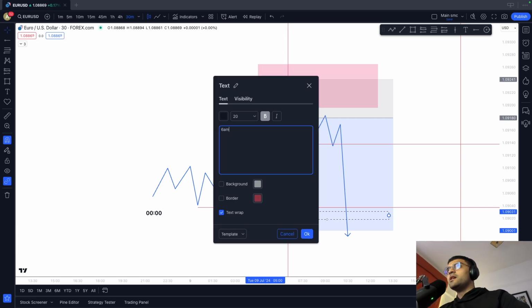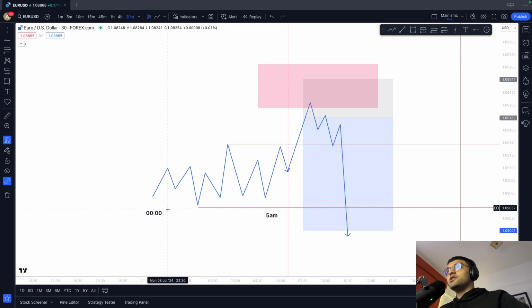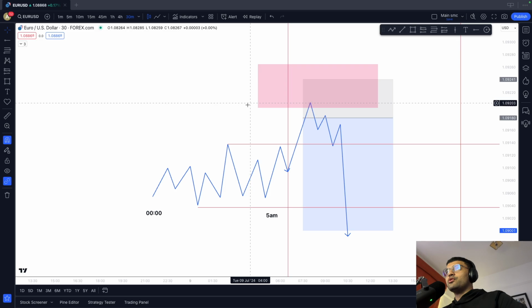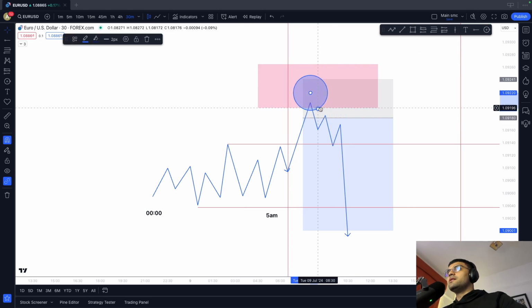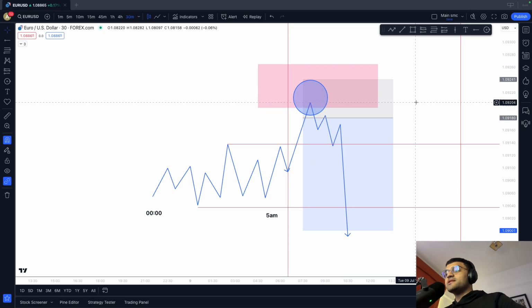6 a.m. or 5 a.m. I'll just say do 6. Actually, ICT says 7 to midnight, so you know what, I'll do 5 a.m. for this. So midnight to 5 a.m. is the Asian range, and we're going to be looking for a sweep of the high or low, a tap into a previous point of interest, and then we're going to be looking for our entry model in this piece of price action. Now, what does the entry model look like?